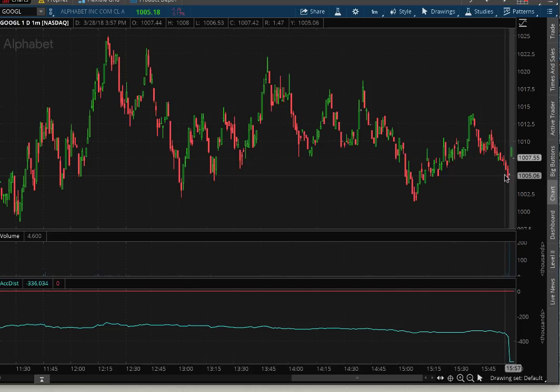Because at that point, of course, you could have closed your position here and kept your $1,500, which on a $3,300 investment would have been not that bad. Not great, but it would have been okay. Now, after that, of course, you could have freaked out right here, and if you did close your position here, you would have had a loss.